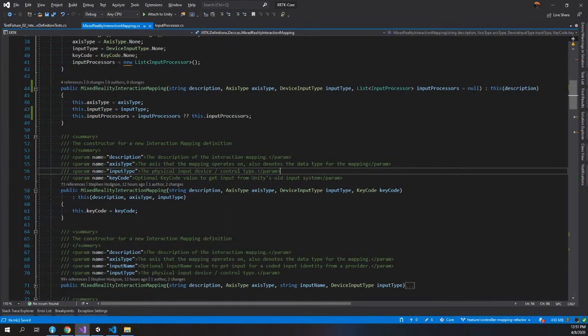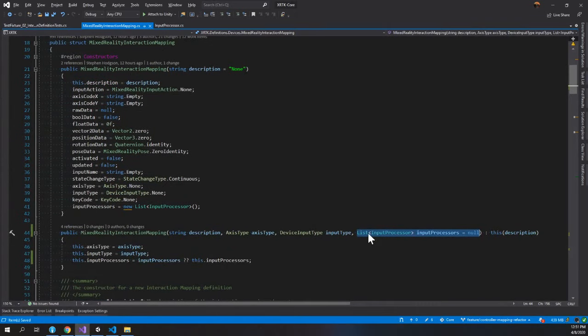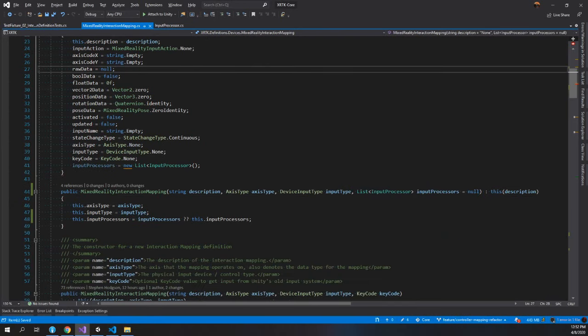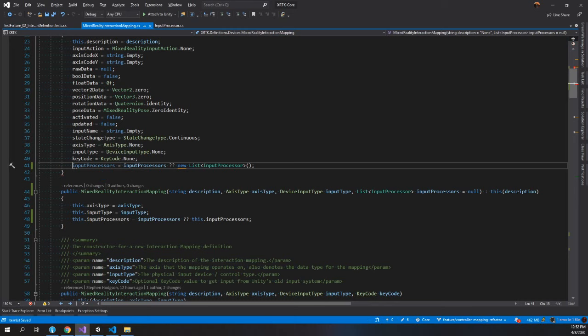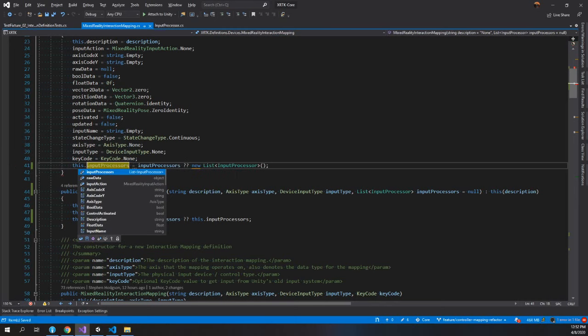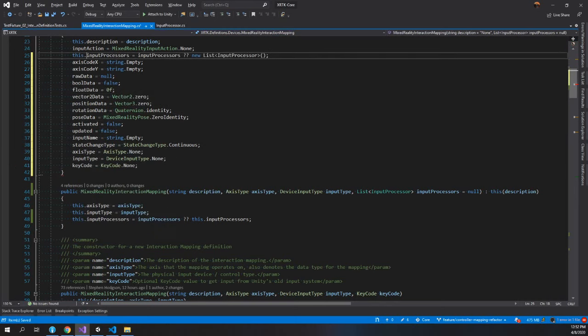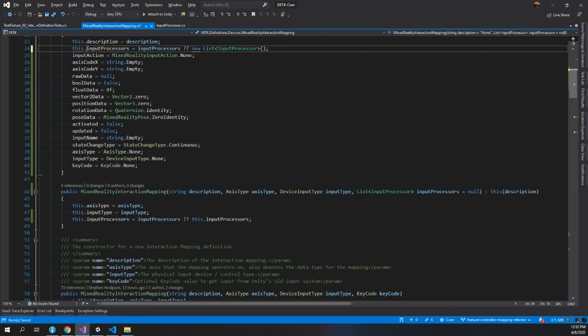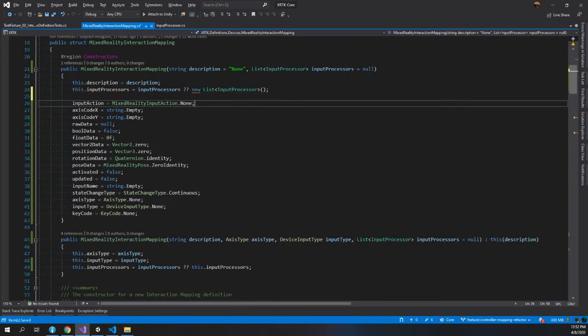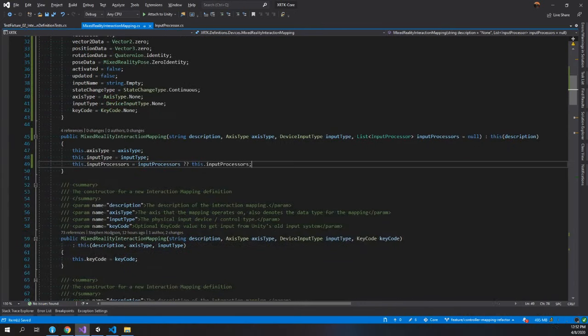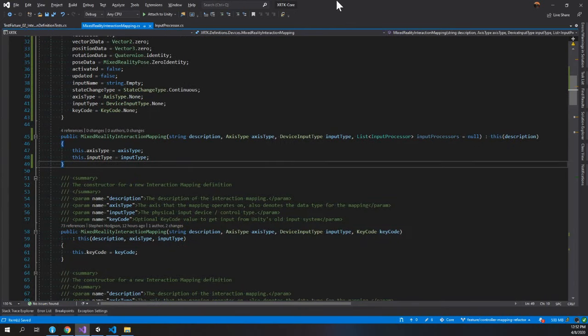Probably want to do the same thing to all these. I may actually go ahead and add this to the base constructor and then make everything else roll this up. Yeah, that's what we're going to do.